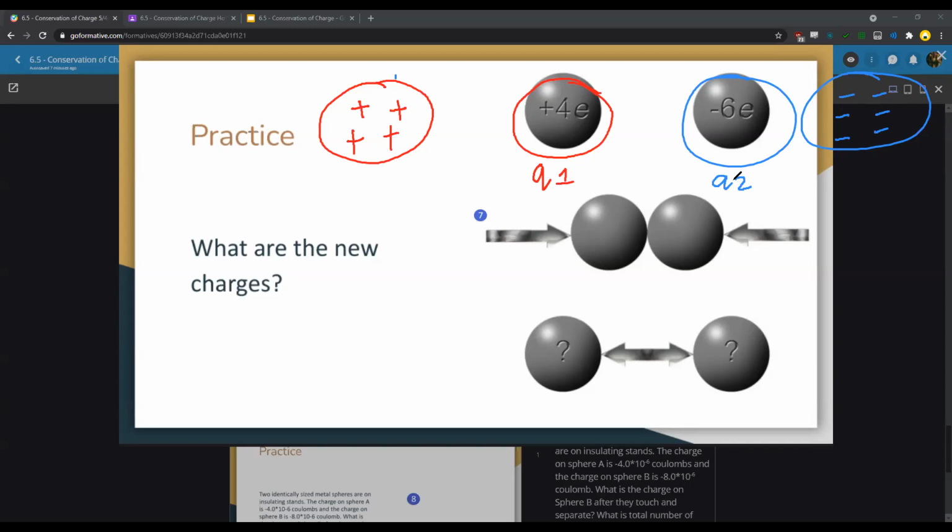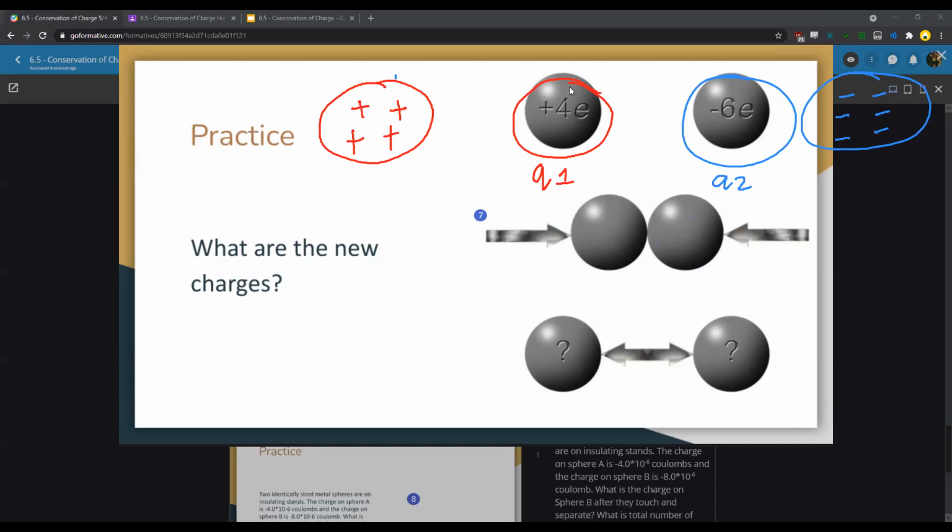So let's do it the convoluted way. The goal here is to get the same charge. If you combine this all together, this is one entire object. You have 4 of these and then 6 of these. That's the entire combined object. And then you want to split it. I don't like this. This is the convoluted part. Even I'm getting confused. I mean, it works like that, but fine.